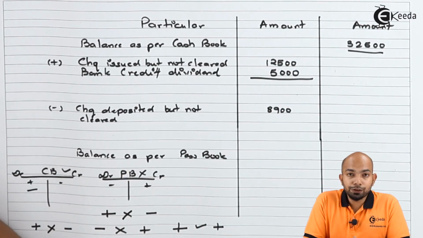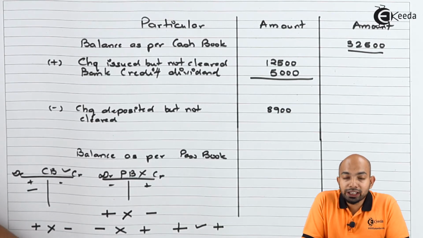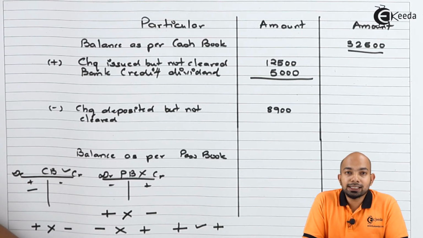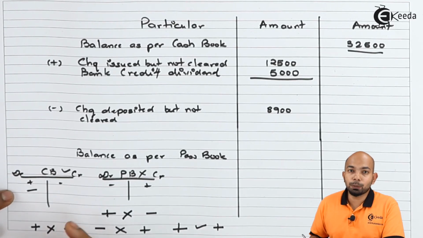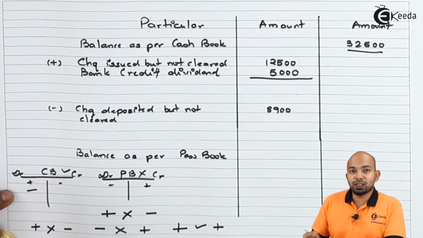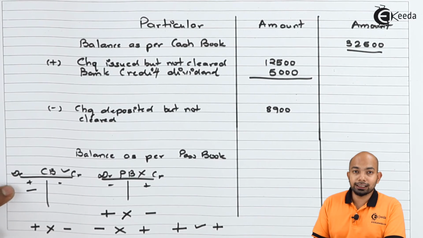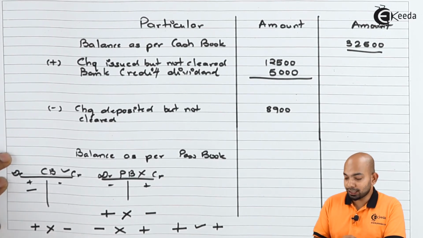The next transaction is bank charges of rupees 400 as an expense. The bank charges have already been mentioned in your passbook, on the debit side, as an expense. Now the transaction has to be considered from the cash book, because the passbook has already recorded it. On the cash book side, the transaction subtracts from your balance. As the cash book is correct, you follow the correct thing: you put it on the subtraction side.